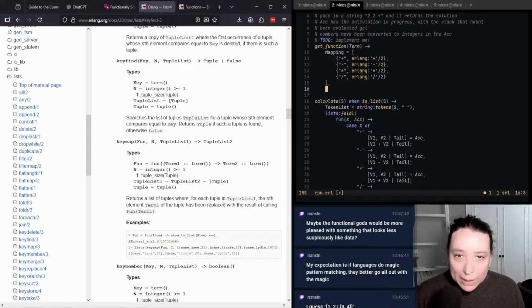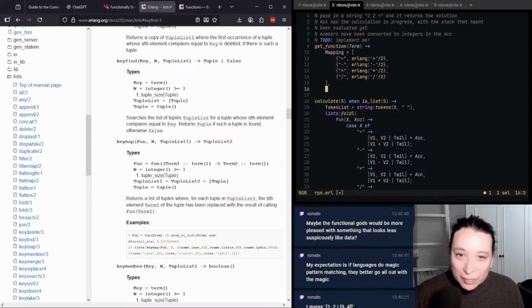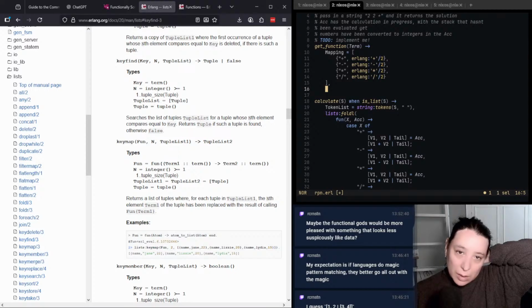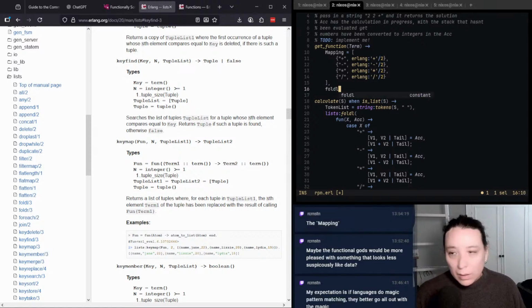So we have the mapping here, and now we want to call, maybe the functional gods would be more pleased with something that looks less suspiciously like data. What data? You mean this part or this part? Yeah, this mapping looks like data, but what am I supposed to do?